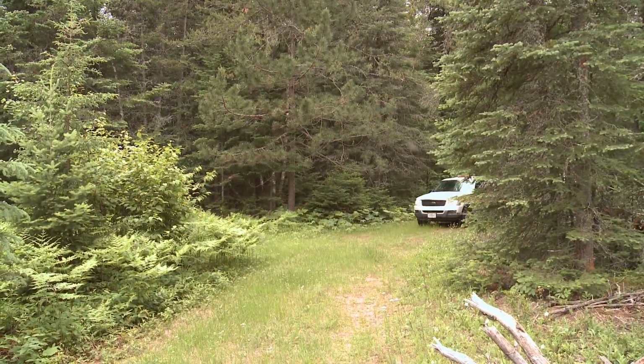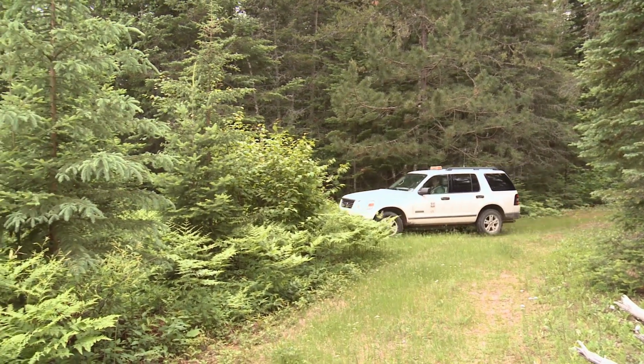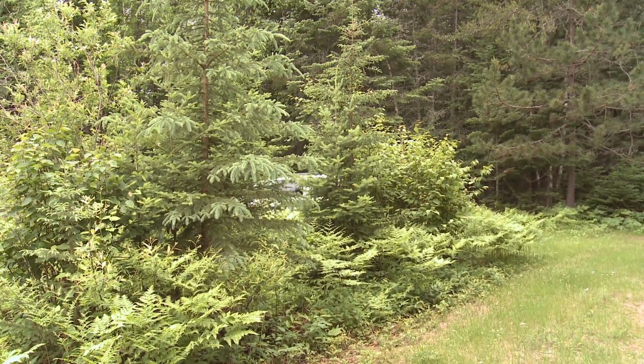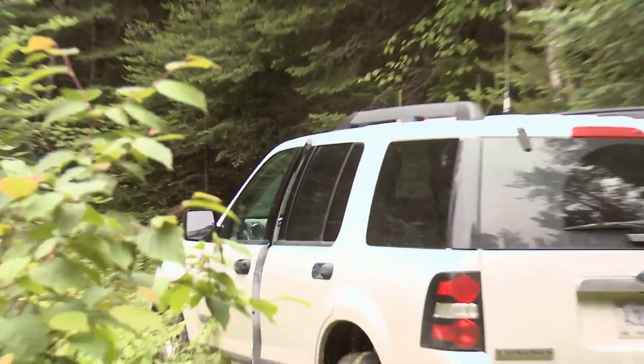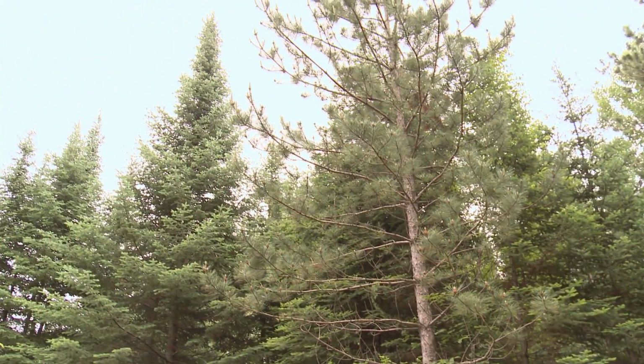Okay, so it looks like it's right at this intersection. Mary and Millie are off to the next location where more mosquitoes await. Oh, look at the nice looking tree. Look at the bugs. Bugs are here. We're thinking it might be this one right here. But there's some other ones just ahead that we're going to look at.